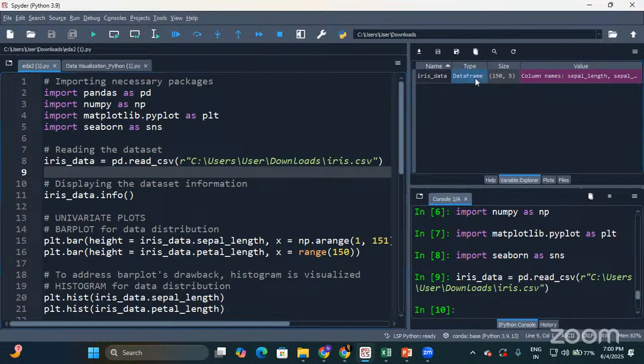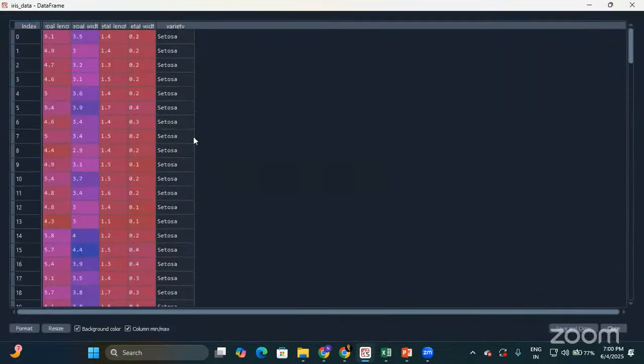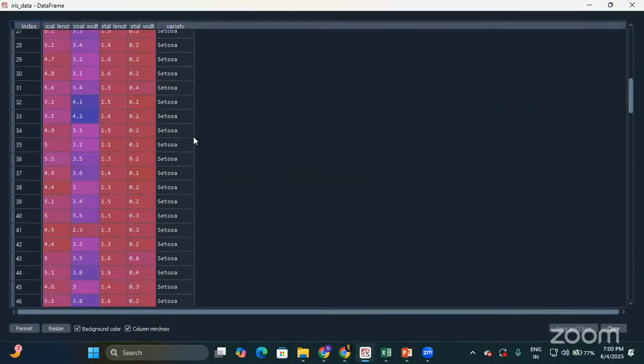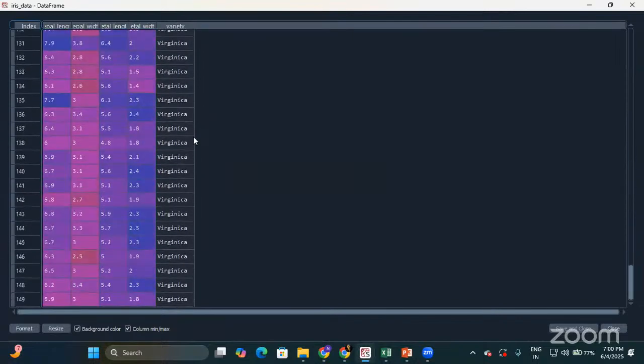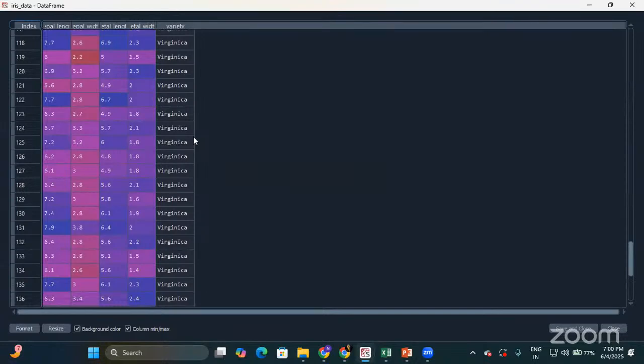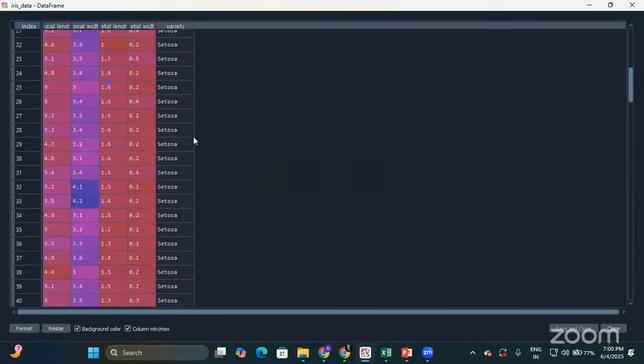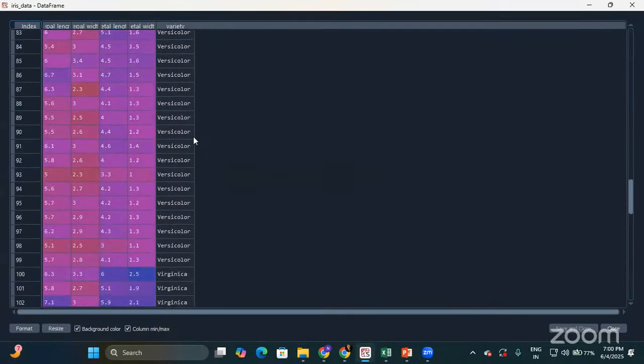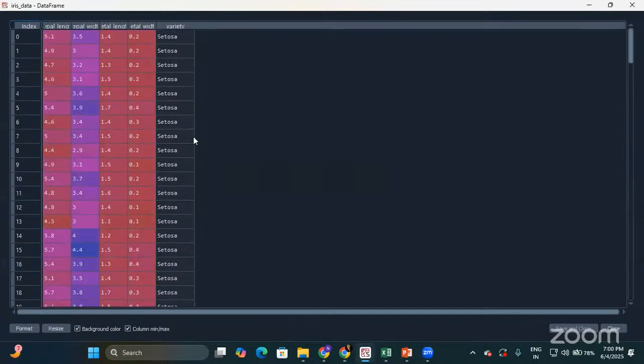Yes. Double click on it. When you double click on it, you will have the preview. You can have a look at the data. See, all the 150 rows. I'm able to view the data within Spyder. I need not go back to the file, and then I need not come back to Spyder again. These things are not required. Especially if you are using Spyder, this is the advantage.